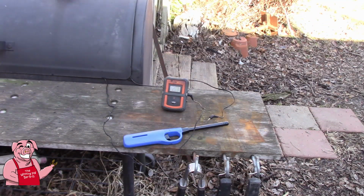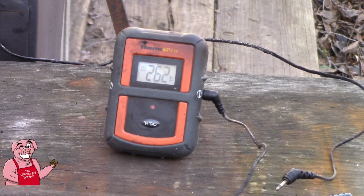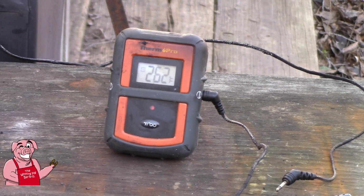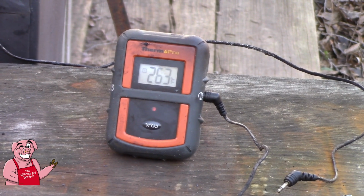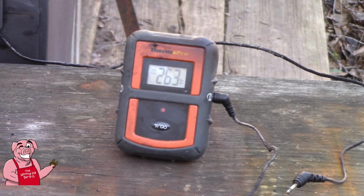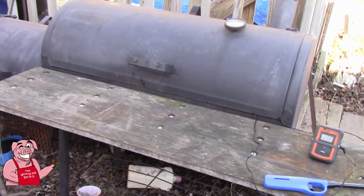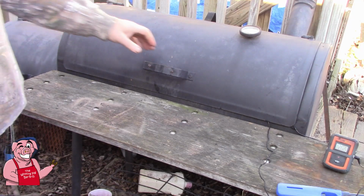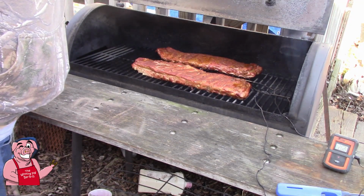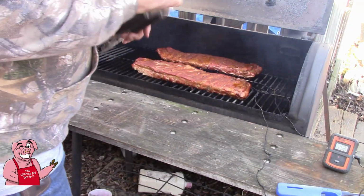Alright, so it's been about an hour and we're actually holding our temperature really well. I'm pretty happy with that. Alright, loudmouth. So at any rate, we're holding our temperature really well. Let's take a look at these ribs real quick and see how we're doing. Oh, they look real nice. Real nice. I think I'm going to turn them end for end.